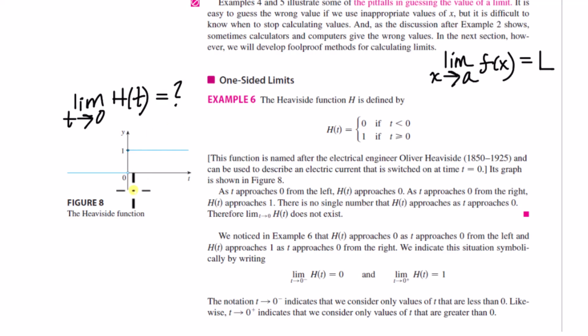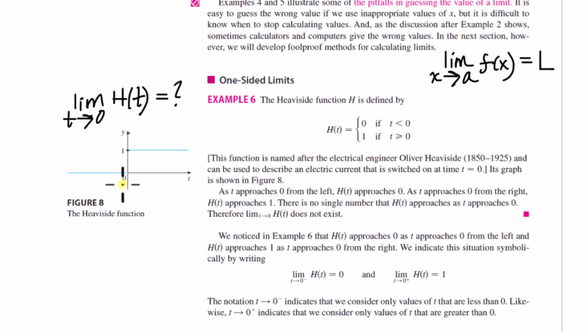And so if we had a table and we were doing that with this huge calculator, what would we be seeing the output doing? Again, we do not care what's happening at 0 itself, not at all. All we're thinking about is this. We could actually use one of our graphing calculators, or we could really think about the precise definition of the limit. We want to think about this as an infinitely powerful calculator. But if we were plugging in these tiny values just below 0, again, minus 0.01, minus 0.001, minus 0.000 with a thousand zeros and a 1, minus 0.000 with a million zeros and a 1, minus 0.000 with a trillion zeros and a 1.